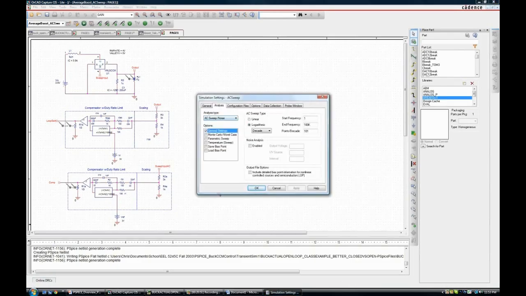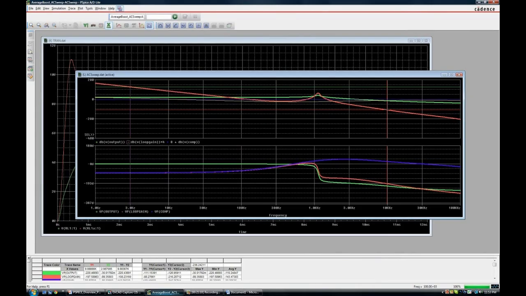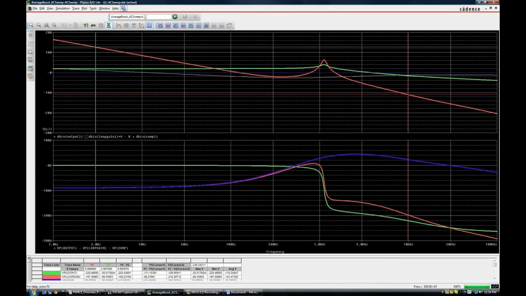We'll do an AC sweep, logarithmic, starting at 1 hertz, going up to 100 kilohertz, with 101 points per decade. You're going to find that this is a very fast simulation, and you never have a problem with the AC sweep once the bias point solution is solved. When I do the simulation, we have the dB marker, the advanced marker, in green as the V of output, and red is the loop gain. Let's go back and look at those magnitudes.